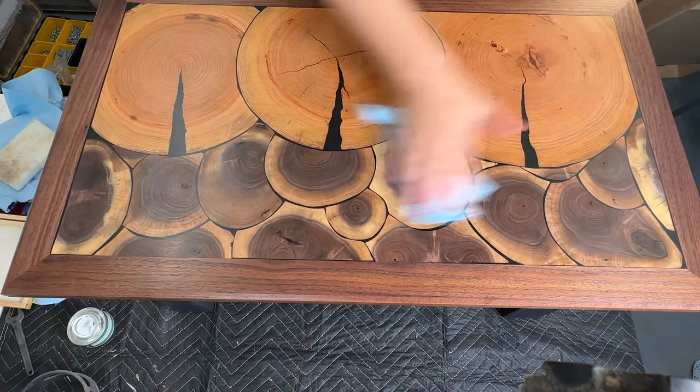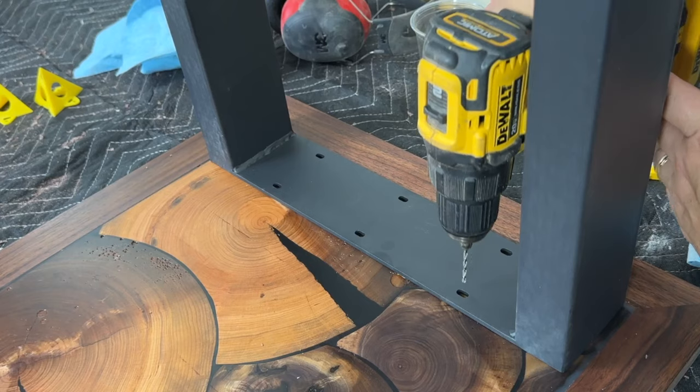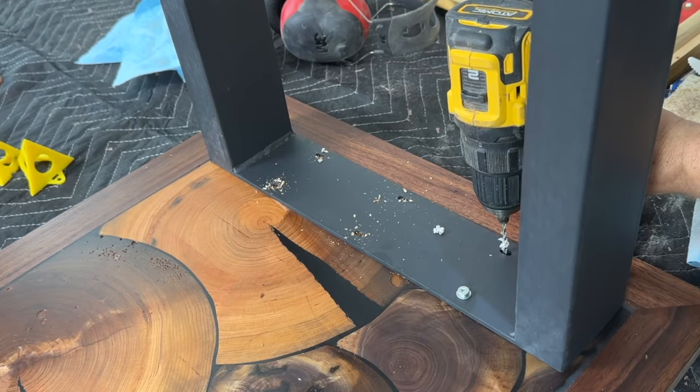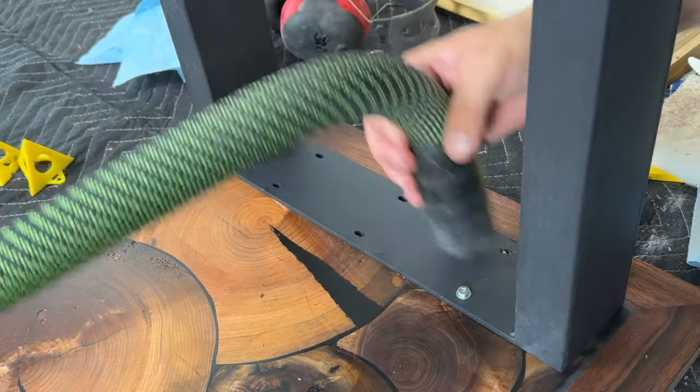This is by far the most beautiful project I've ever completed. Finally, I'm installing prefabricated metal legs. I find that the metal and the black epoxy really look good together.